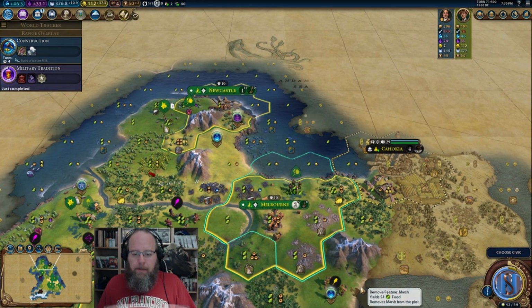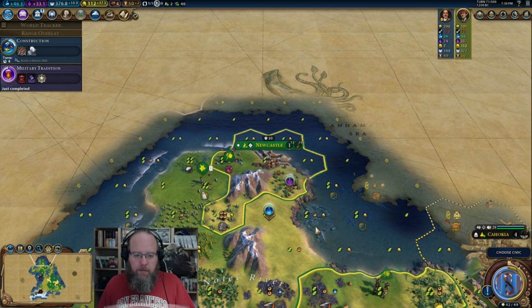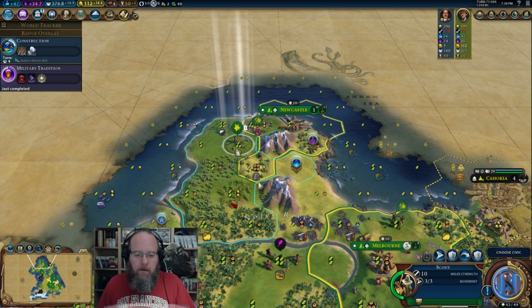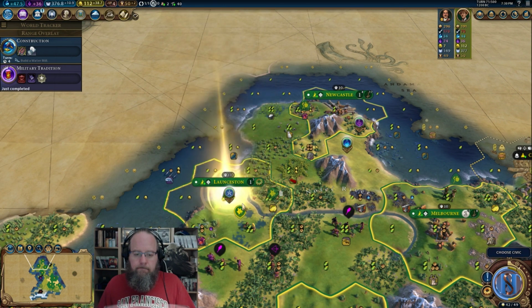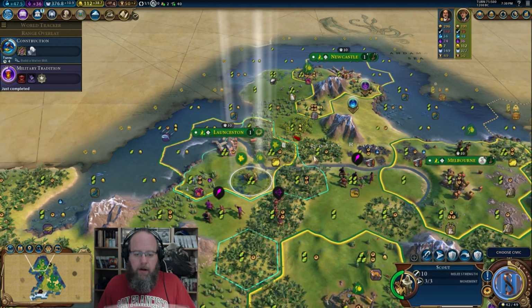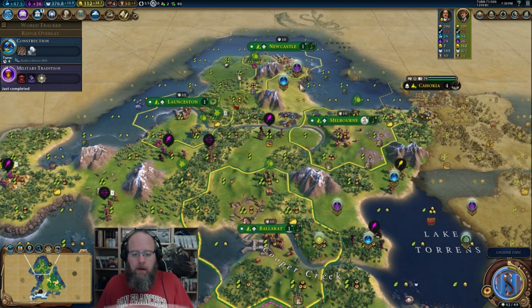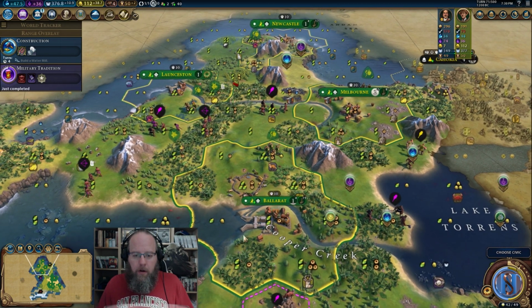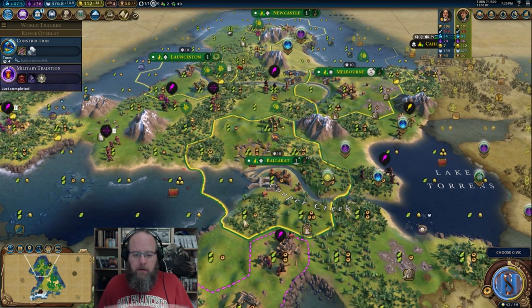So we're gonna eat this for pop. Then we'll go here, then we'll go here. Oh my god, there's so much to do. Let's do all the things. In here, we're going to want to eat the marsh for population. We're going to want to work this, work that. We'll probably eat this jungle and this jungle.